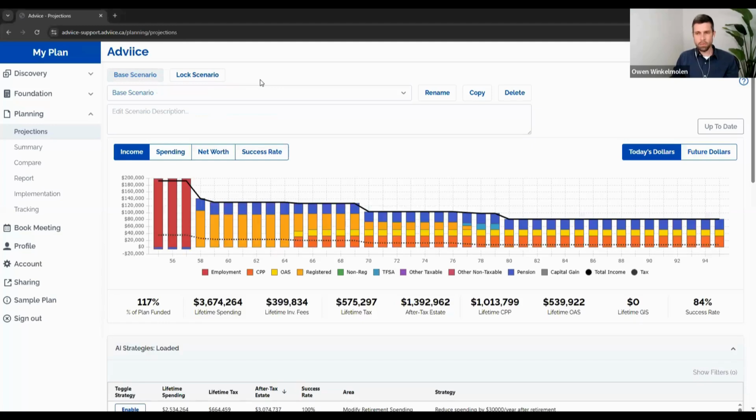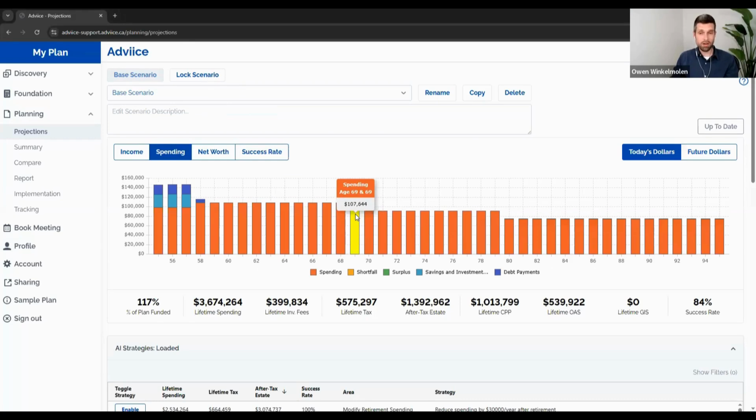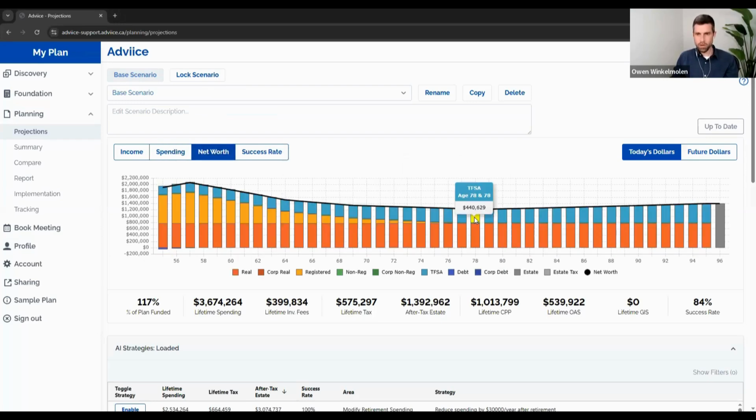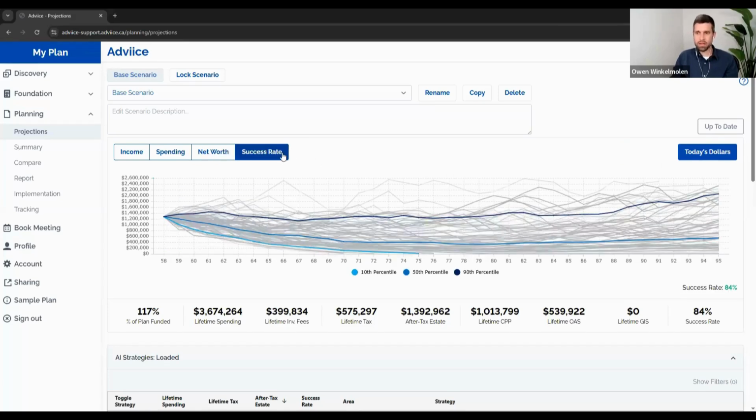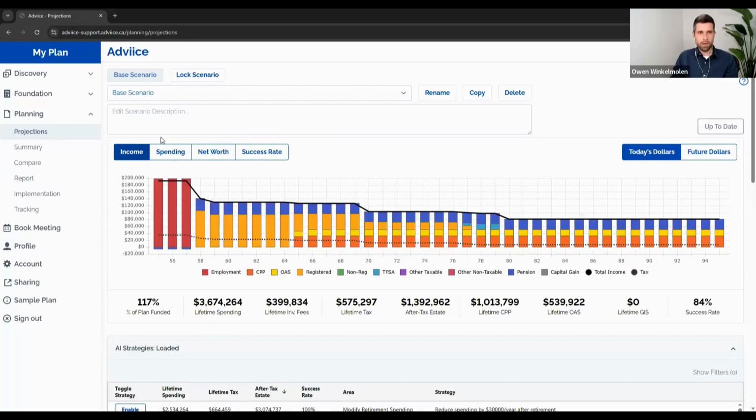Let's take a look. So base scenario, Kurt and Lori, we've got an 84% success rate, pretty good. We can see there is some pension income, CPP, old age security. Overall, they're spending 107, 108,000, down to 91 mid-retirement, 74 late retirement. Good plan. Definitely some wiggle room here. So we've got 440,000 in a TFSA mid, kind of grows a little bit by late retirement. Again, pretty good success rate at 84%. But we want to understand what happens in a survivor scenario. So for a couple, we're going to actually run four different scenarios.